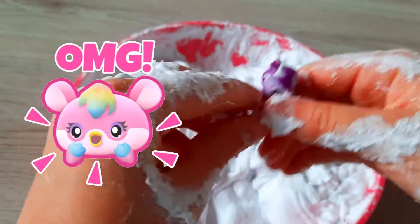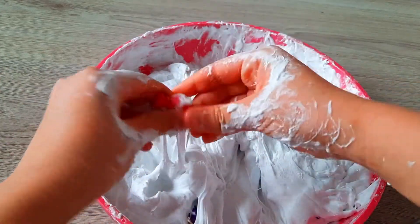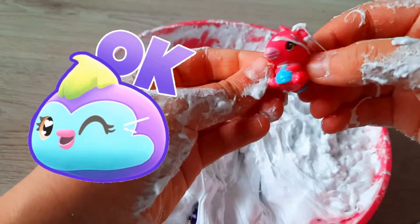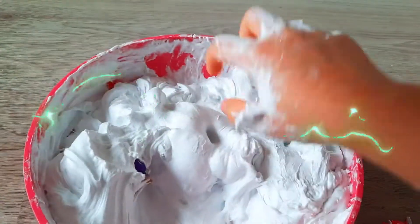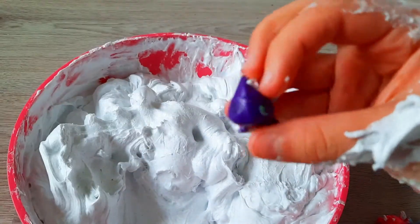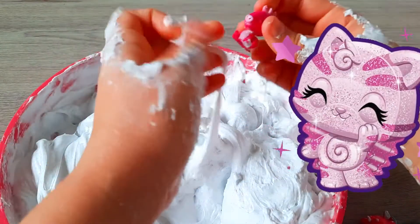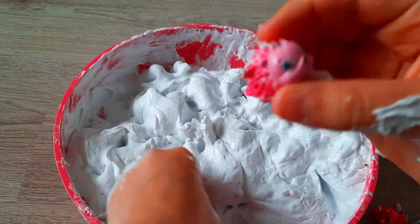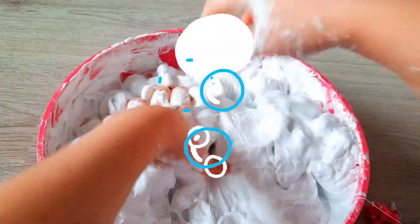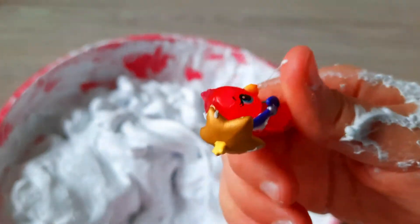Let's feel around. I feel something — oh no, it's so stuck in the slime. We have a pink horse! Let's look around again, the slime is so sticky. I see someone — it's a purple gecko! Let's feel around again. I feel someone — it's another pink horse! I see someone — it's a pink hedgehog! Let's feel around again. I feel something — what could it be? Oh look, it's a pink koala with an umbrella — a golden umbrella, it's very pretty!